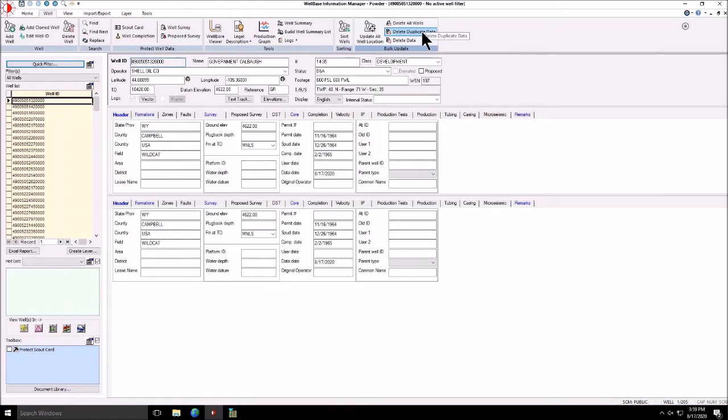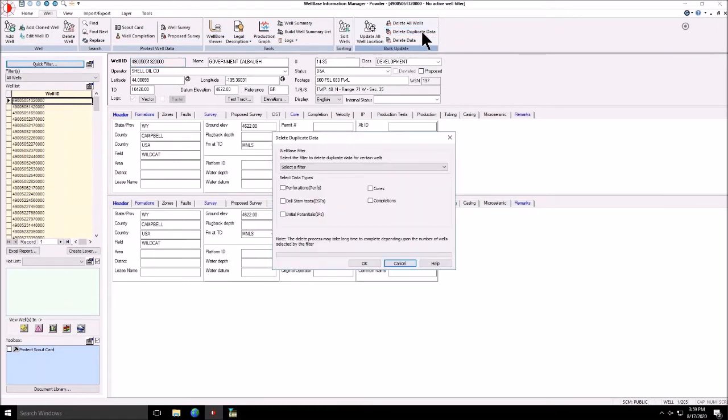One of the new tools we've added in here is the delete duplicate data tool. And what this one does is it allows you to delete information that is duplicated in the database somewhere. If any of you have ever run across this, typically sometimes with the 297 imports and some of the previous releases, with your perfs, DSTs, IPs, cores, and completions, in some cases, instead of appending data, it would duplicate the data. So you would have perf stage 1, 2, and 3 with their depths listed, and then whatever other information you had, and then you would do another import of new data, and it would do 1, 2, 3 again, and you would just have these series of 1, 2, 3, 1, 2, 3, 1, 2, 3 of the same data over and over again.